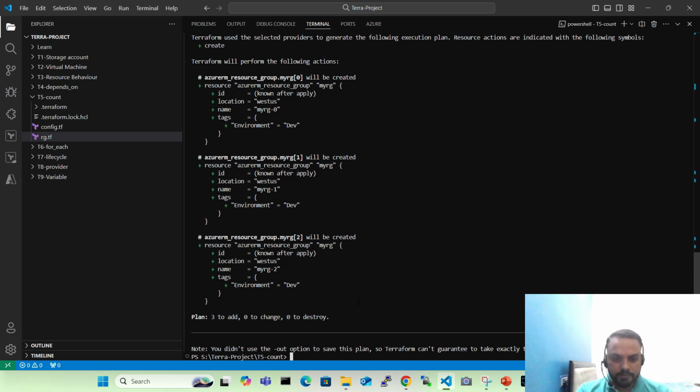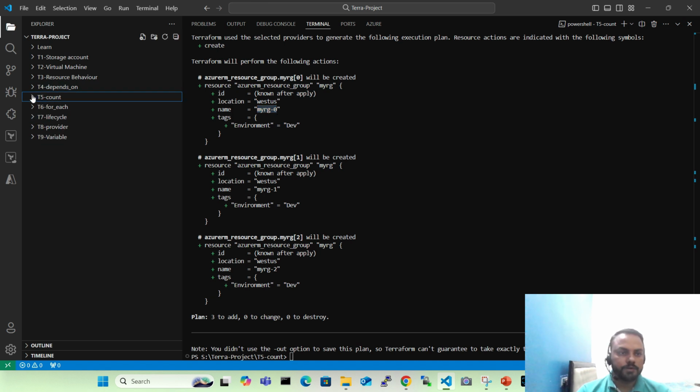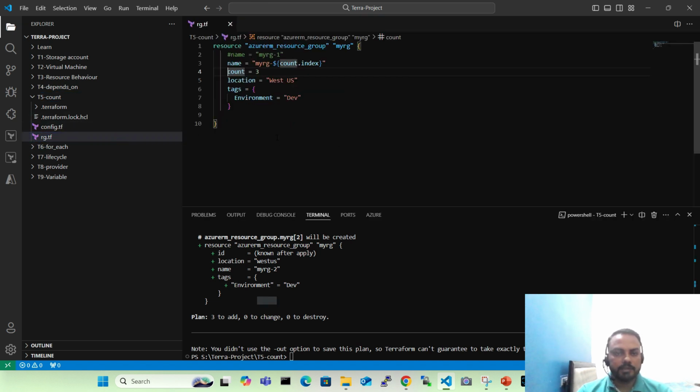If I run Terraform apply, it will create these three resource groups with these names. So this is the count meta argument which we are mentioning in the resource group configuration to increase the count. This is how the count meta argument works.